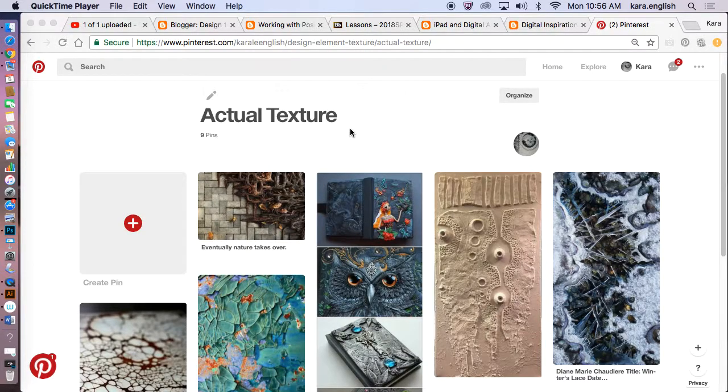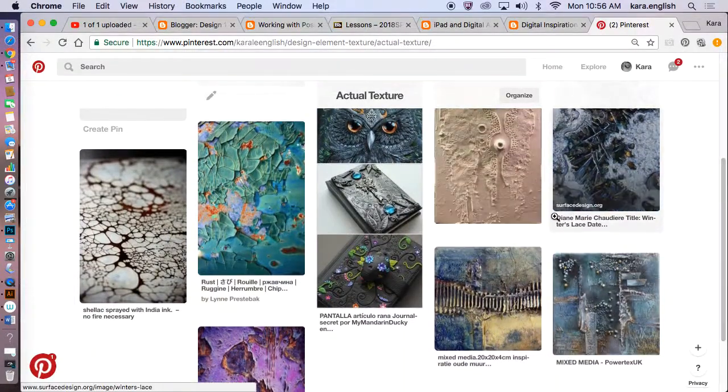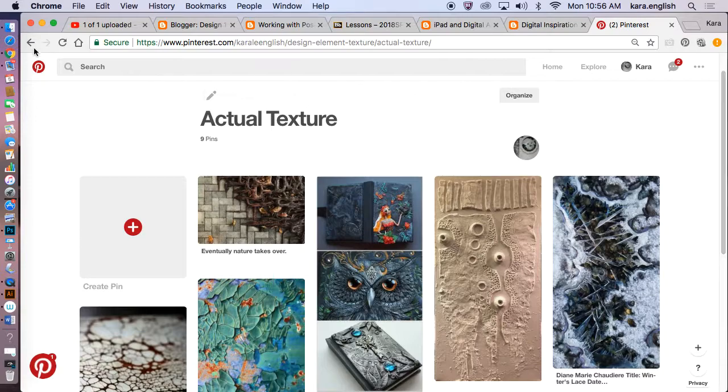So today we're looking at two elements that are really closely related. There's actually more than two here. But we'll start by looking at the element of actual texture. And on the computer, obviously, we probably won't have actual texture unless we print it on something different. But if something has actual texture, you can see that when you touch the surface, it's either really smooth or it feels crackly or bumpy.